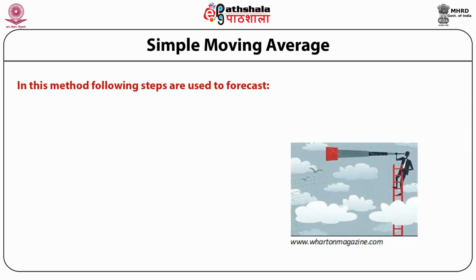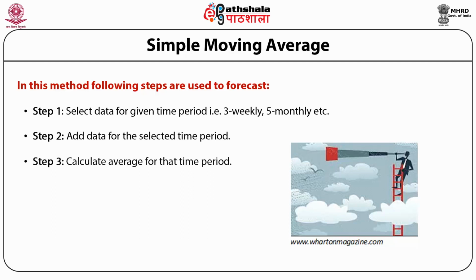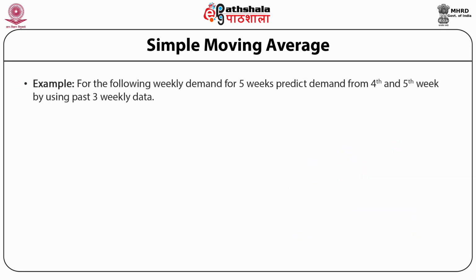In this method, the following steps are used to forecast. Step 1. Select data for a given time period, that is 3 weekly, 5 monthly, etc. Step 2. Add data for the selected time period. Step 3. Calculate the average for that time period. The above discussed method has been illustrated by the following example.